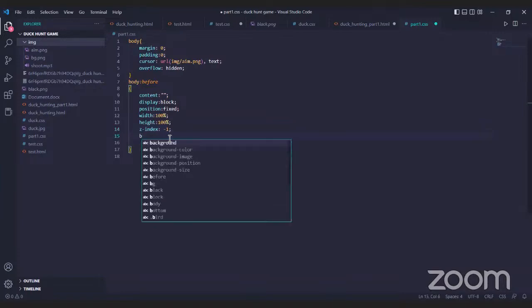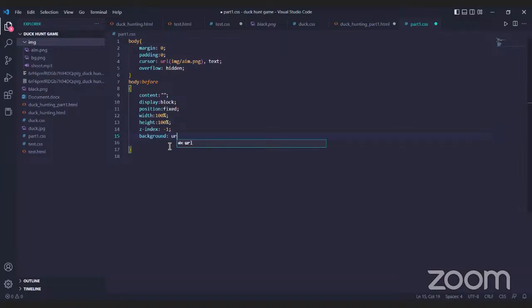Now I will set the background. I will put a background picture actually. I will attach a URL, and of course you all know how to attach it, because I have an image folder. Inside the image folder I have my background. The background image I put as bg.png. You can take the name of the background picture according to your picture. Do not copy paste everything exactly like this, it will not work. If you are pasting the picture, you have to give the correct path.